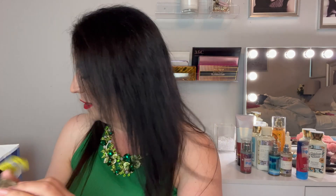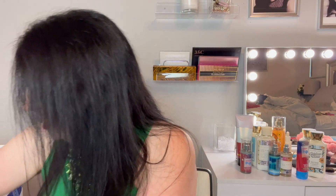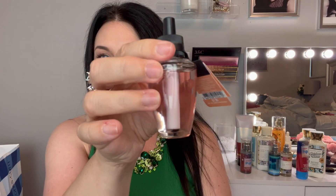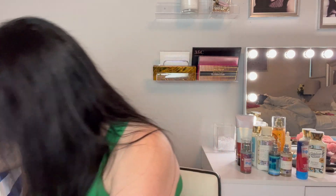I also got Kitchen Lemon and I think Honolulu Sun — I can't see without my glasses. I got two of those lemon ones because I'm really digging lemon right now. Then the other one I got is Vanilla and Sandalwood — I hope I'm pronouncing that right, I'm always mispronouncing things.